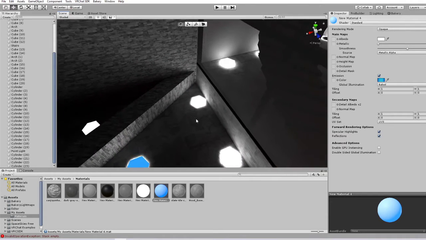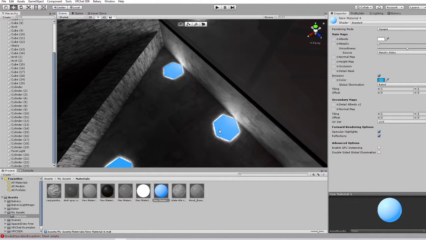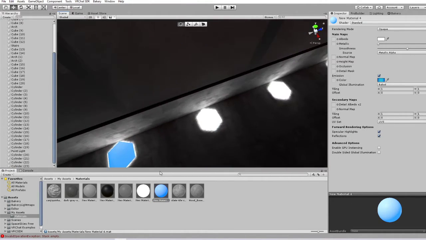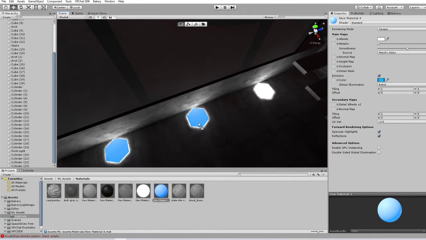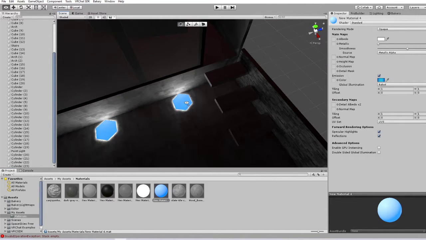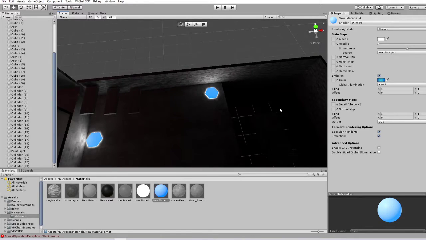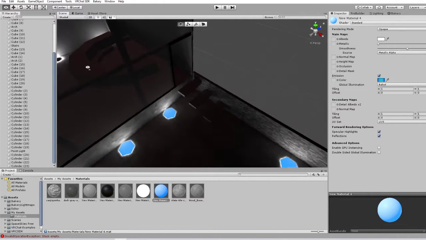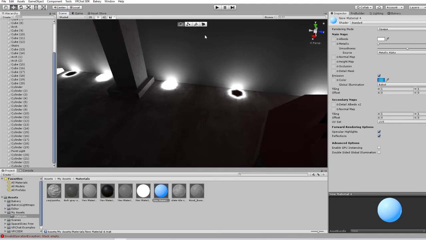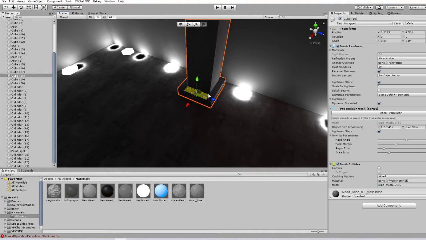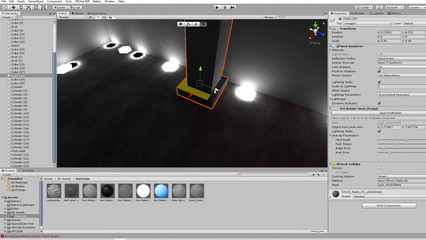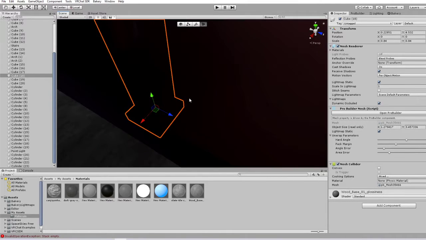I'm gonna slap that on all of these outside lights, because all of these outdoors are blue. I'm just going for, you know, exact replica sake. There's actually two lights here, but those stairs aren't there. Okay, that's fine. There's also nice blue lights on the bottom of these pillars.